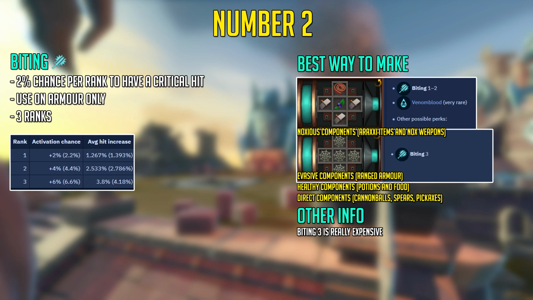Now there are 2 great ways to make this perk. The first is by getting Biting 1 or 2 and Venom Blood if you're lucky in one perk gizmo, requiring evasive components, healthy components and direct components.